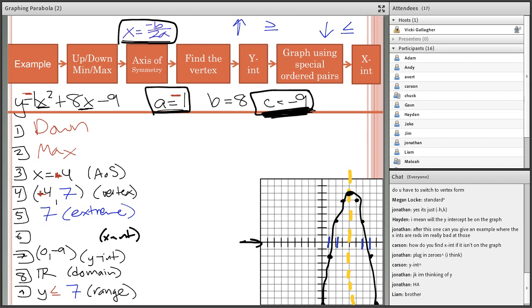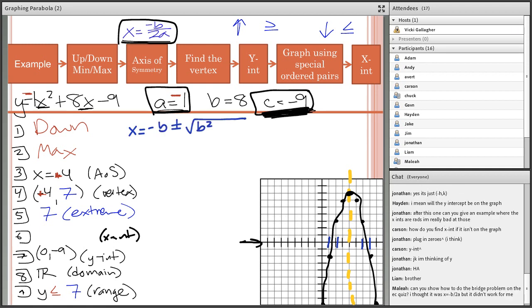All right, quadratic formula. Again, my parabola is crossing the x-axis, but it's not crossing on nice whole numbers. So I'm going to have to do quadratic formula for this one. It's mandatory. We can't avoid it. Quadratic formula you'll want to have memorized from last chapter. X equals negative b plus or minus the square root of b squared minus 4ac all over 2a. And we get our a, b, and c from the original problem.